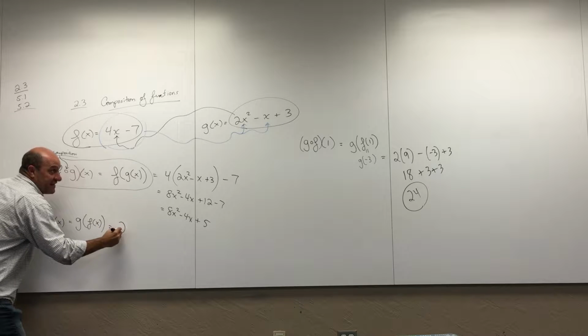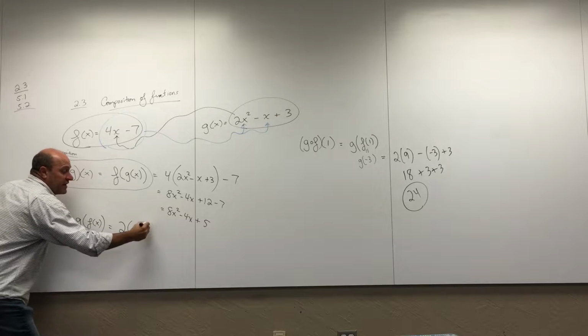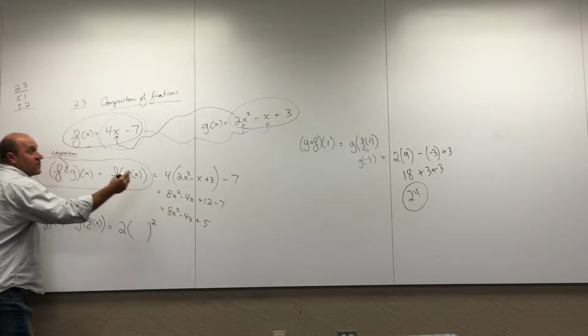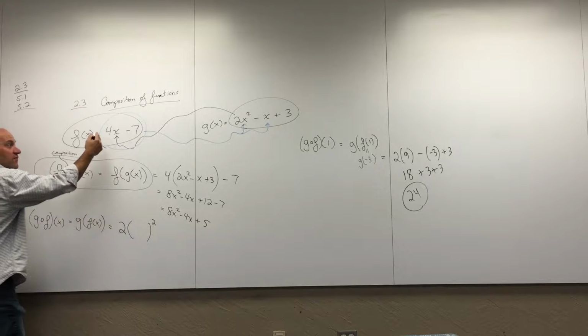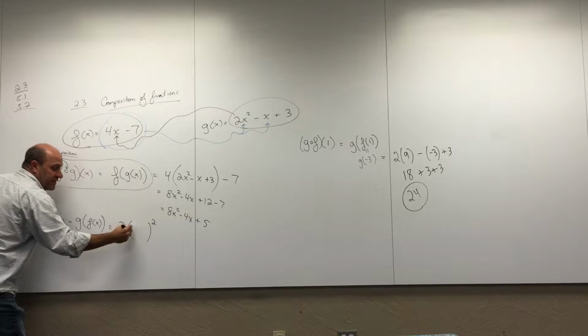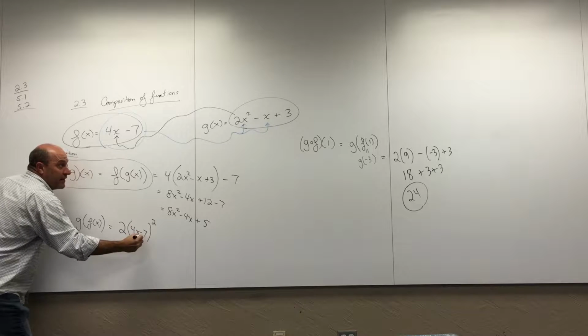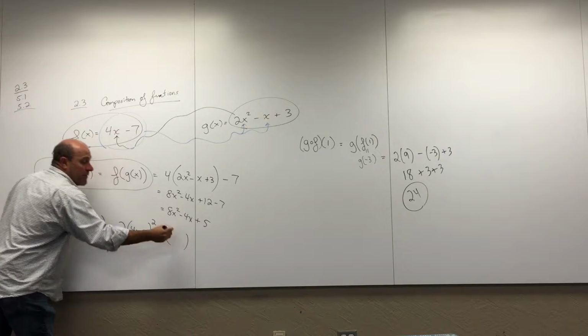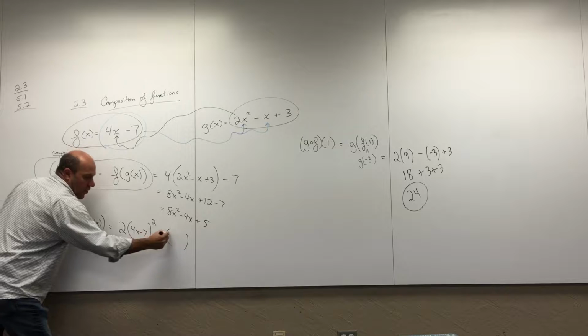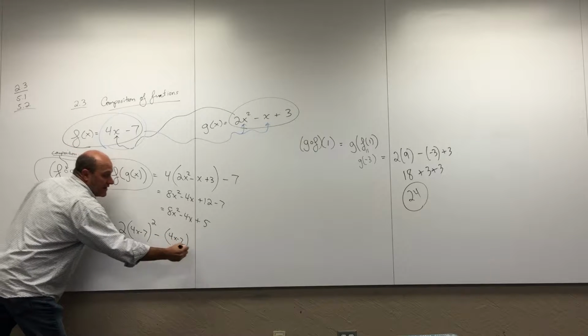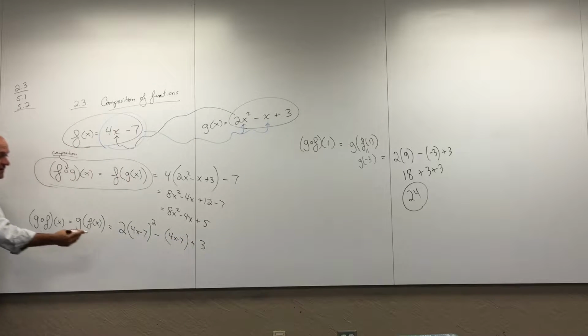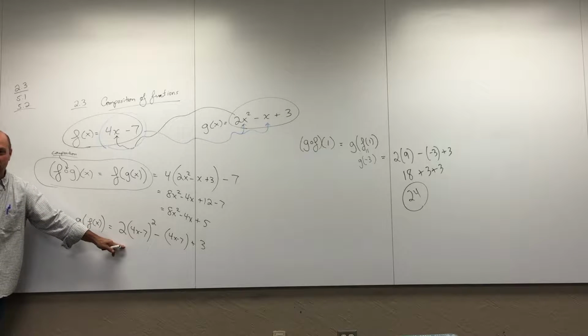Well, I'm plugging it into X. So I'm going to plug something in and it's going to get squared. What am I plugging in? The 4x minus 7, thank you. And then minus x. But what am I plugging in for that x? 4x minus 7, thank you. And then plus a 3. So this way is a little tougher because now if I want to simplify it, what do I have to do?